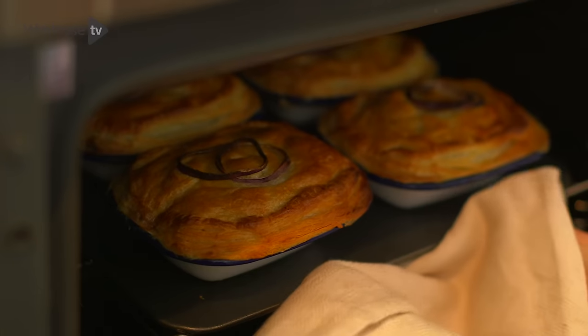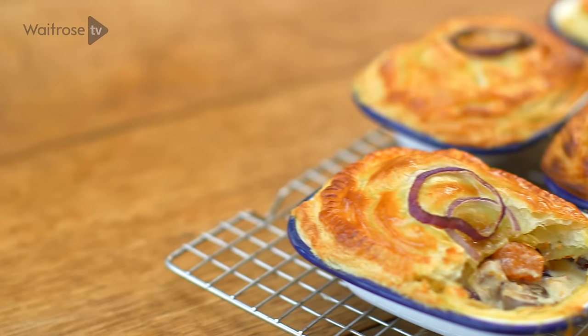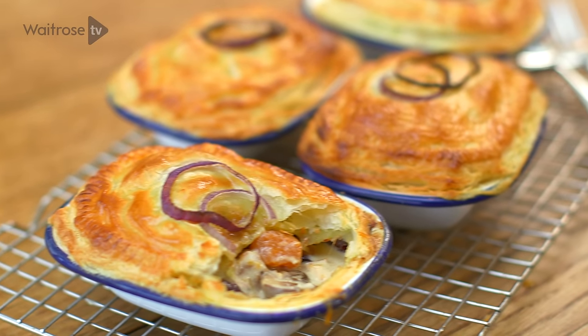When the pies are ready, they are puffed and dark golden brown, piping hot inside. The ultimate in comfort food, chestnut mushroom and red onion pies.